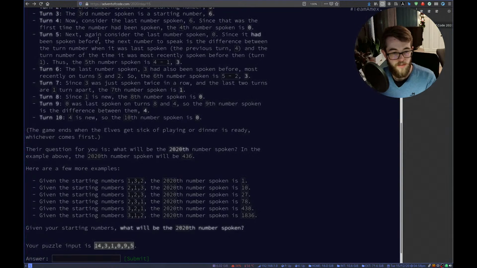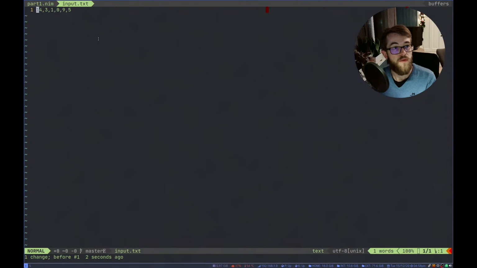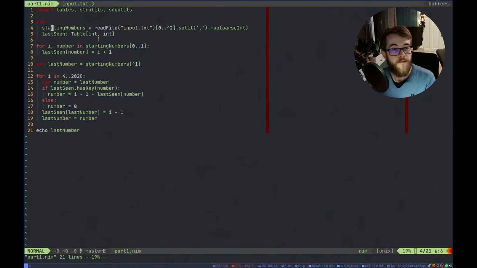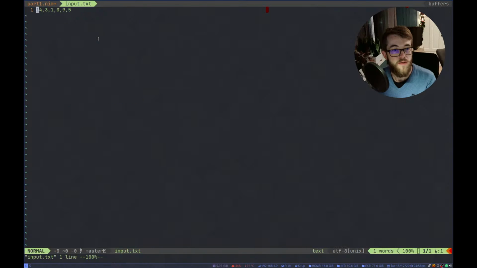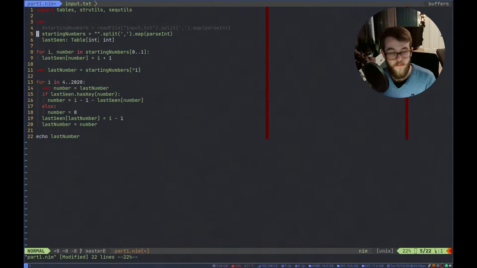Double check that it's the right numbers, 43, 1, yeah. And we are just gonna input them here instead of doing it through the file, because this seemed to work. Oh wait, silly me. Yeah, sure, we can keep that.